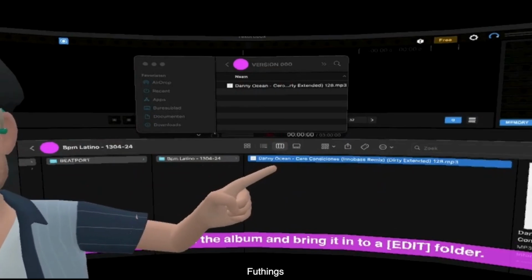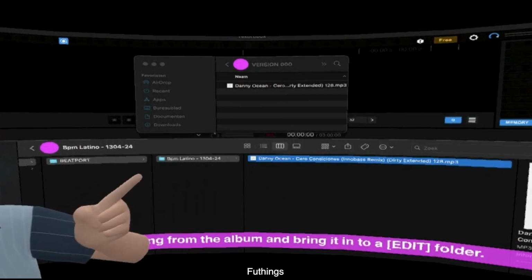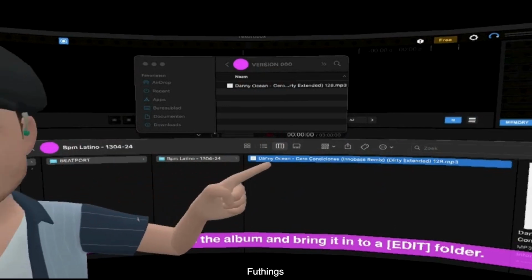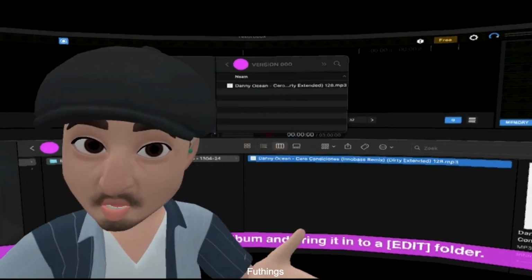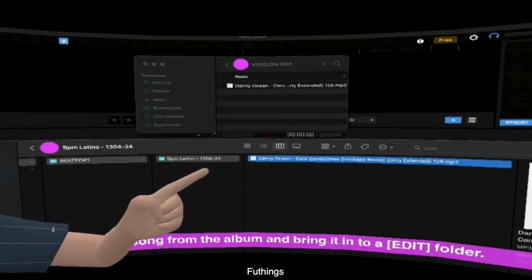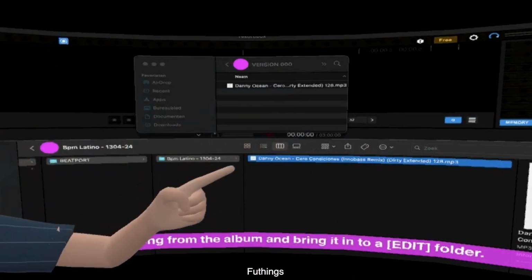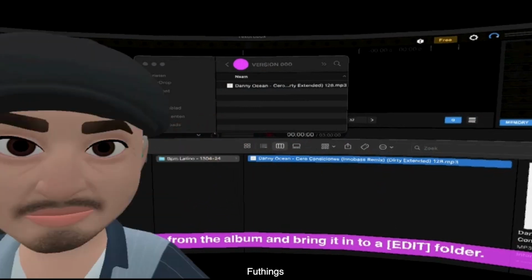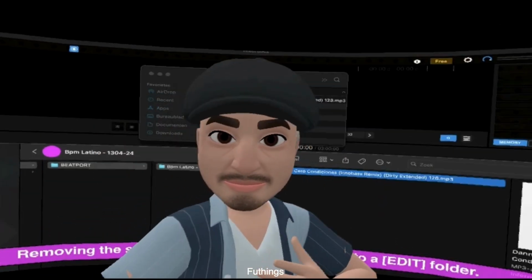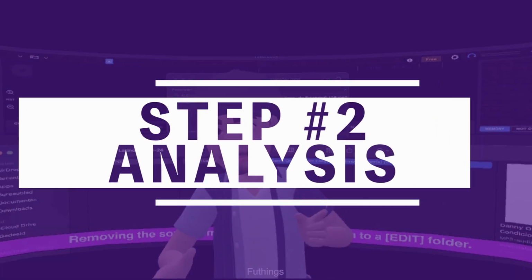And for me, this doesn't make any sense to just move this into Tribe, because it will be a mess when having more songs. So what I do is I move this from the album into my edit folder. Right? Okay, so that's step 1.